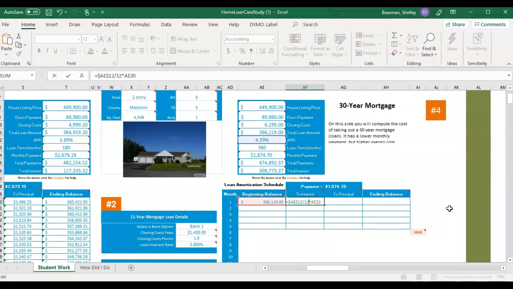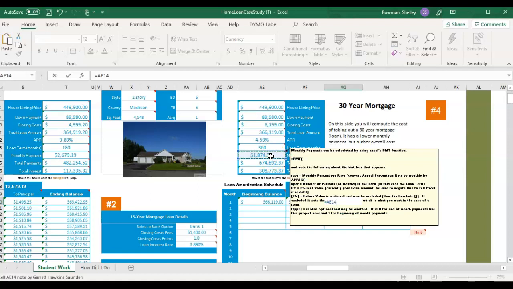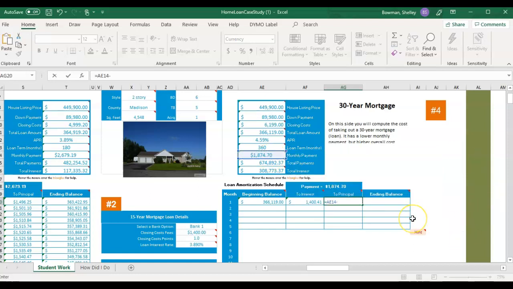I need to divide this by n, and in this case, n is 12 because it's monthly payment, and that looks much better. So one of those things that you can make sure as you're watching and troubleshoot things as you go, and make sure it makes sense. Okay, so now to find the amount that goes to principal, I take my monthly payment and subtract the interest, what went towards interest, and that will tell me how much will go towards what's left over to come off on the principal.